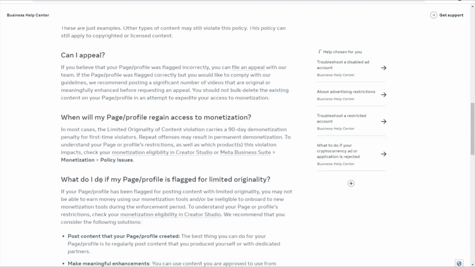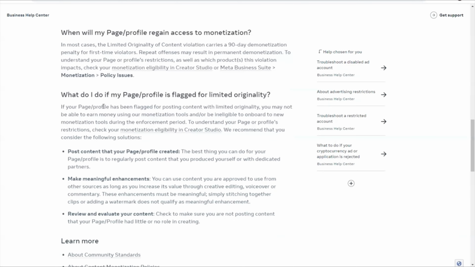page. So the next question is, what do I do if my page or profile is flagged for limited originality? They said, if your page or profile has been flagged for posting content with limited originality, you may not be able to earn money using our monetization tools or be eligible to onboard the new monetization tools during the enforced period. What they mean here is that once your page is flagged, you cannot be monetized.